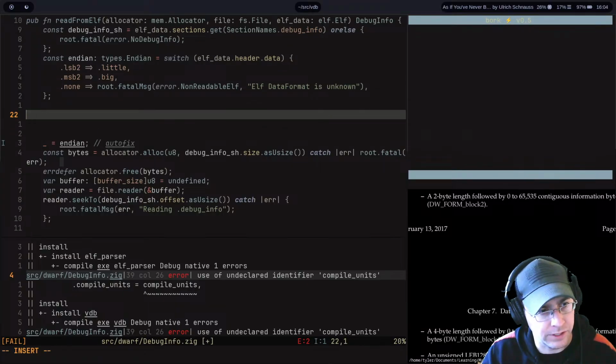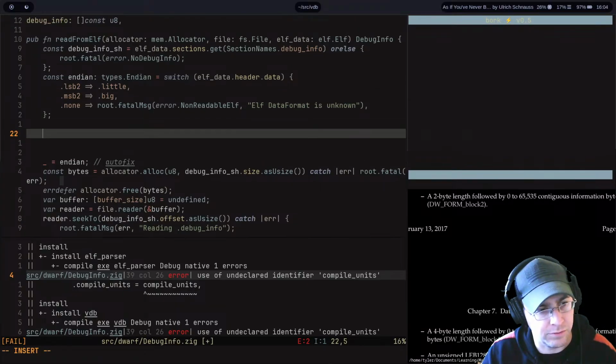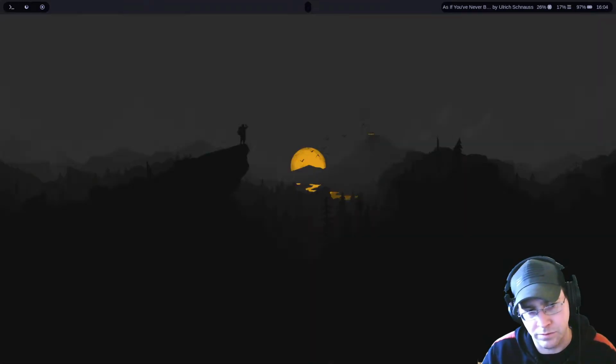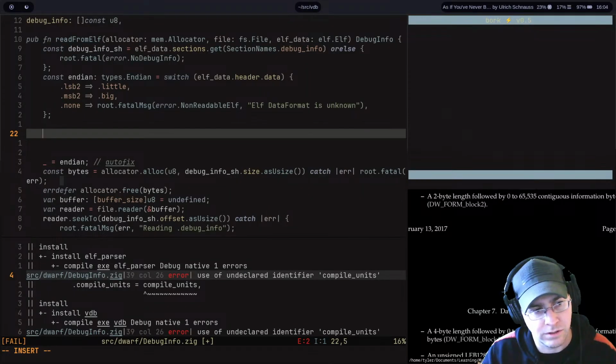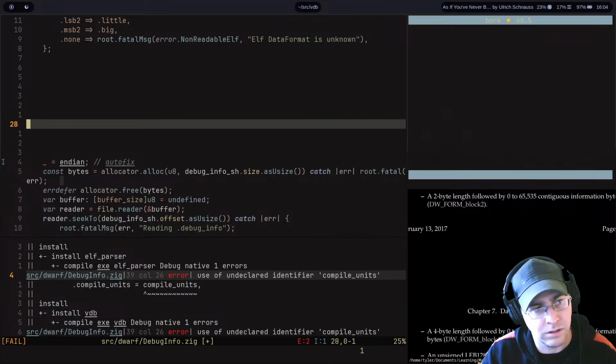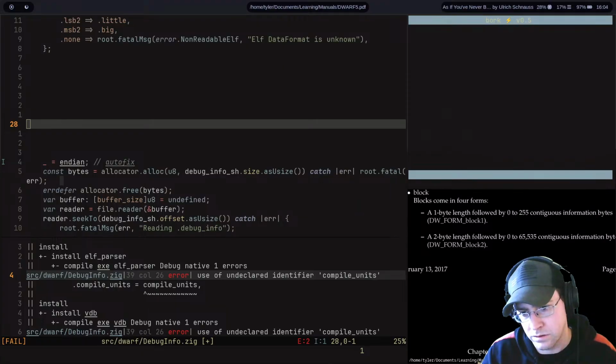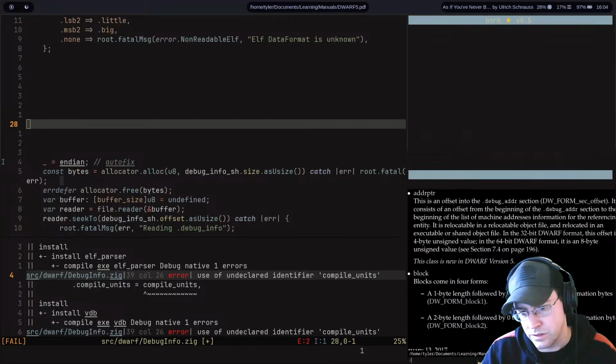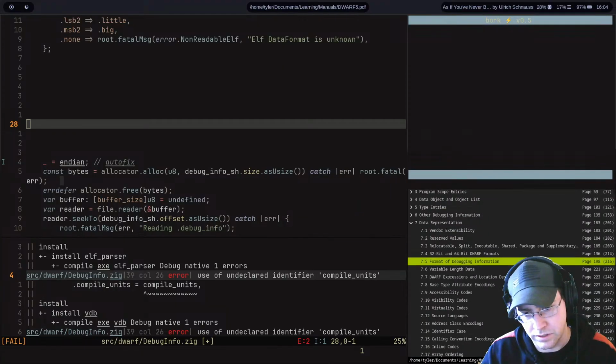I don't know if we need endian size for abbreviation tables. This is where we look in the docs for this again.